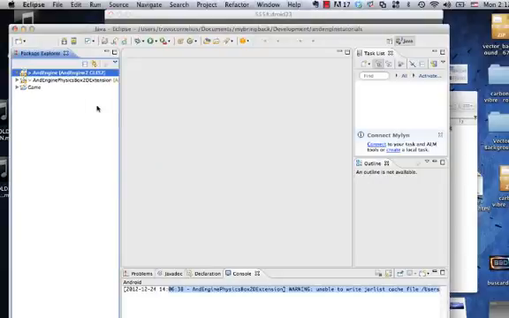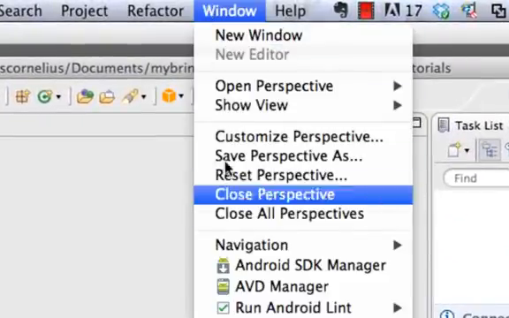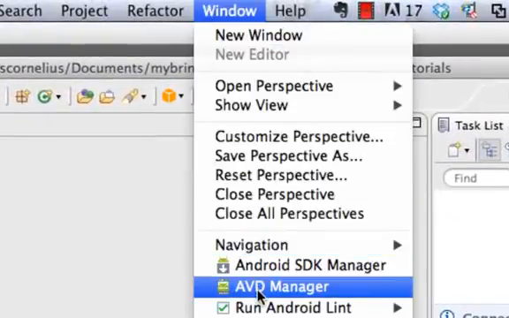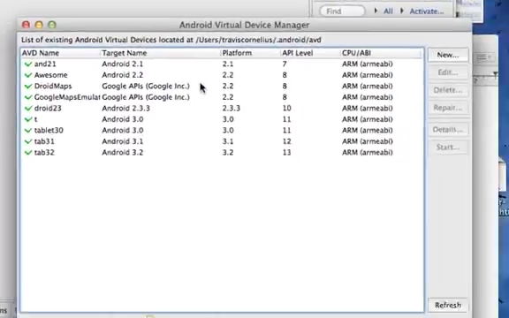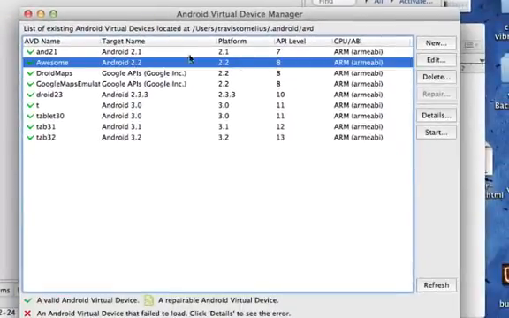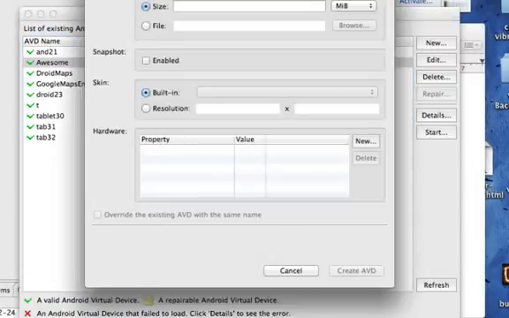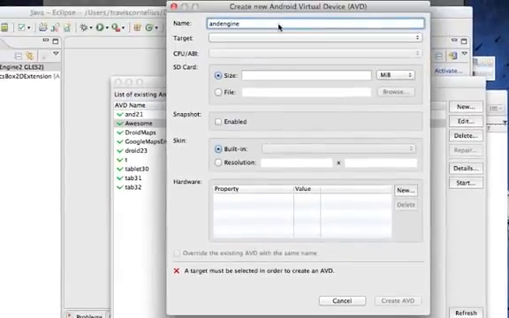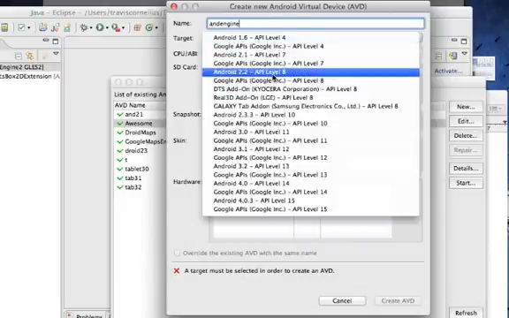Before we end this tutorial, I want to get your emulator set up so we can test out our AndEngine games, just in case you don't have a phone to test it on. Obviously your phone will be a lot more fun to play our game on, but to do that, go into your Window tab and go down to the AVD manager, grab one of the emulators that you're going to test your game on and hit edit, or we can create a new emulator. I'm going to call it AndEngine. Target will be 2.2.